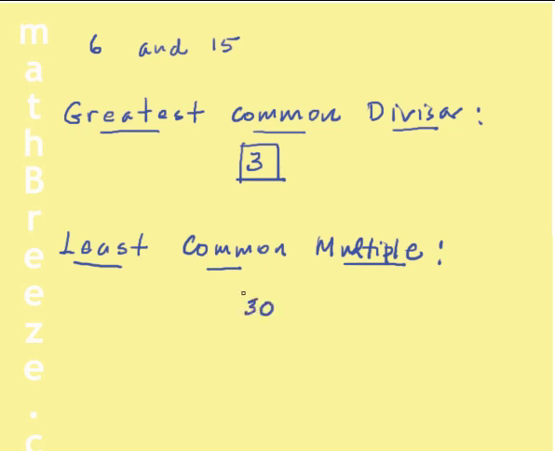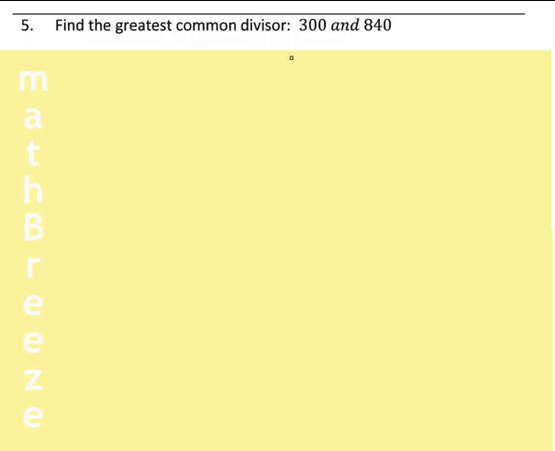All right, so we used just our common sense to figure out what the least common multiple is and what the greatest common divisor is. We could do that in this case because 6 and 15 are relatively small numbers, but we will have a technique for finding greatest common divisor and least common multiple when we start with larger numbers, so we'll see that in a minute. Okay, so now we want to find the greatest common divisor of 300 and 840. Well, these are what I call relatively large numbers, so our technique requires that we get the prime factorizations of both, so let's do that.